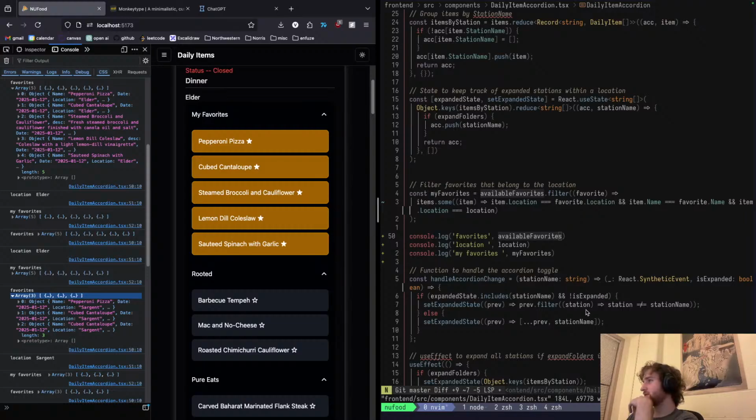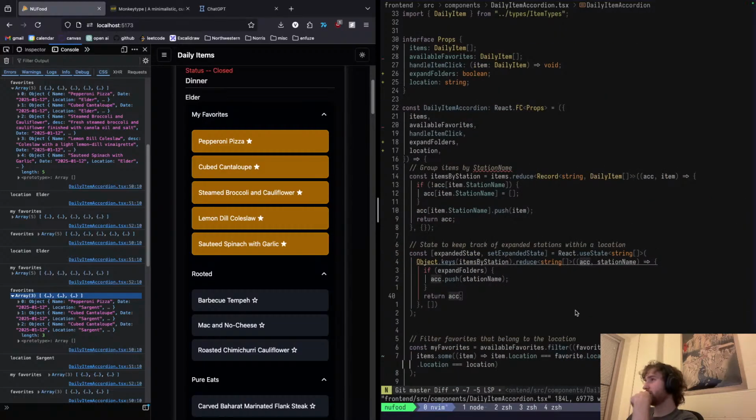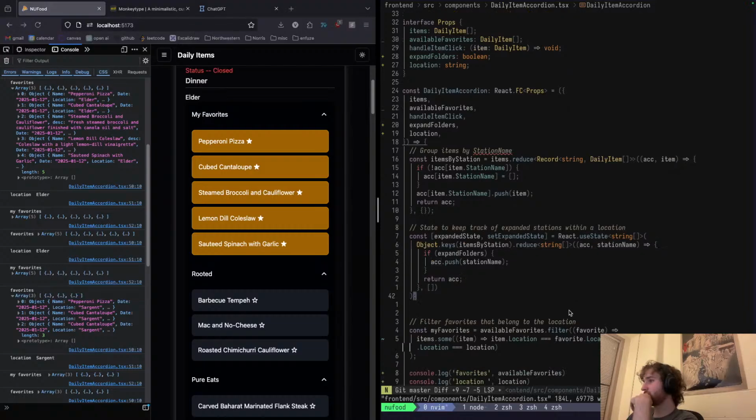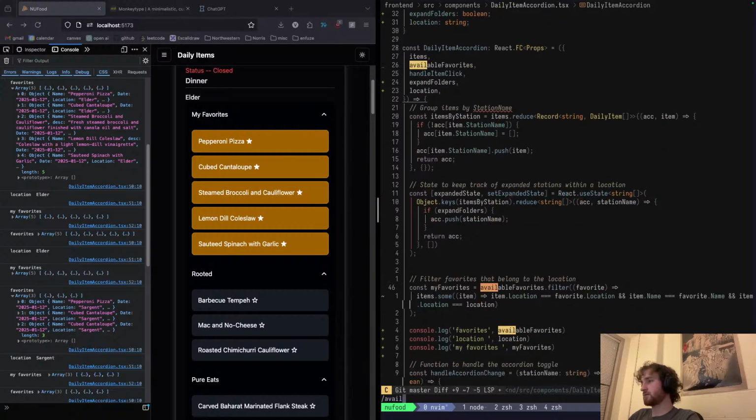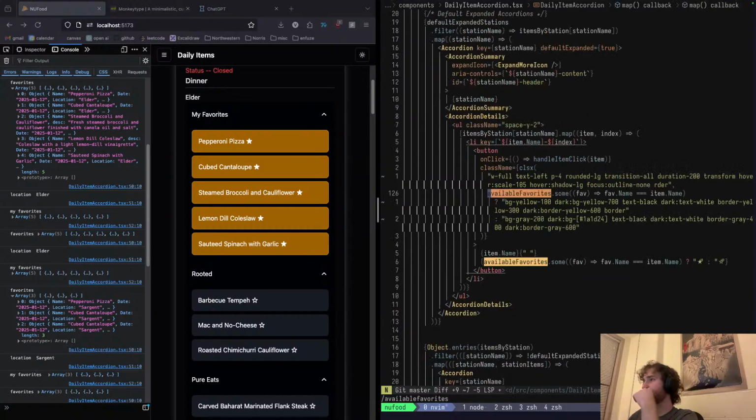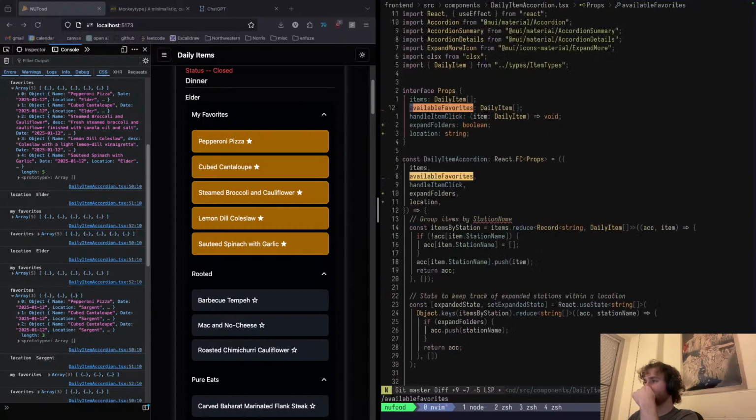Okay, so why are the available favorites being handed down differently? What? Should where my slash be? That's actually smart.